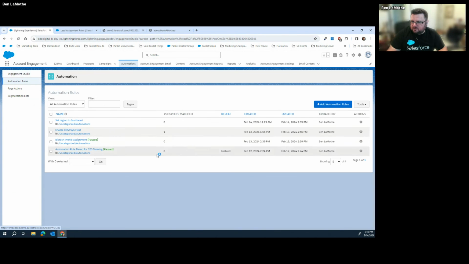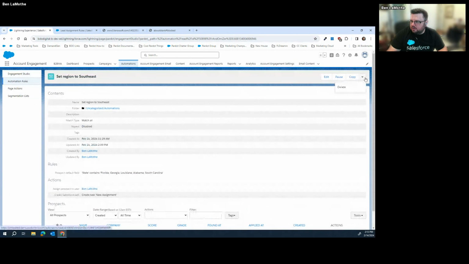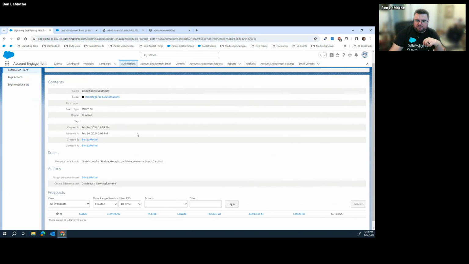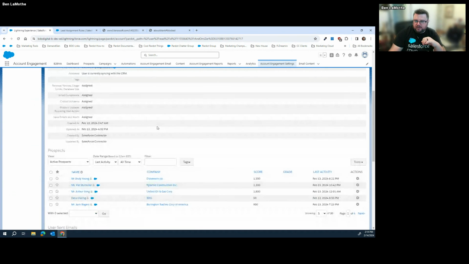It still hasn't found my user yet, but it'll get there. But what it'll do is send a Pardot email. It'll just say you've been assigned a new prospect in Pardot, and it should show you all of the prospect information, because you've got a lot of options here for that awareness.